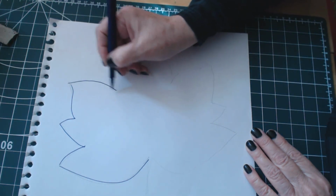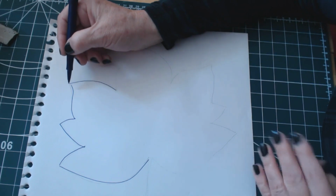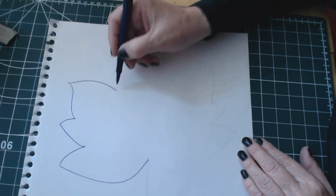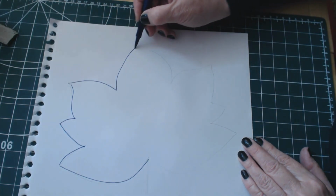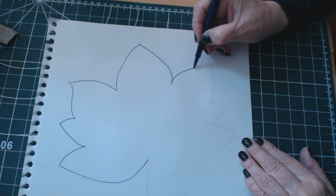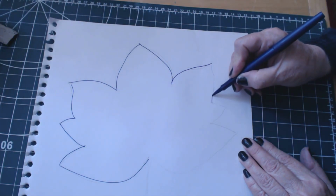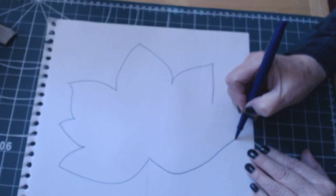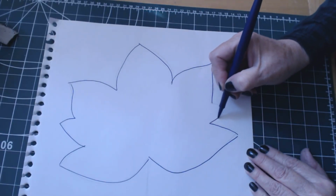Now don't forget, I've rounded that off because I like curved shapes, but as you saw, the leaf wasn't round. But as I said, we are the designers of our own work, so it doesn't have to be naturalistic, it's just how we want them.